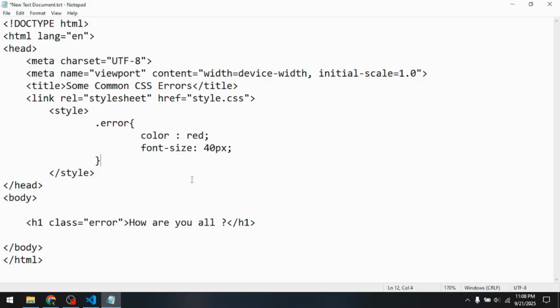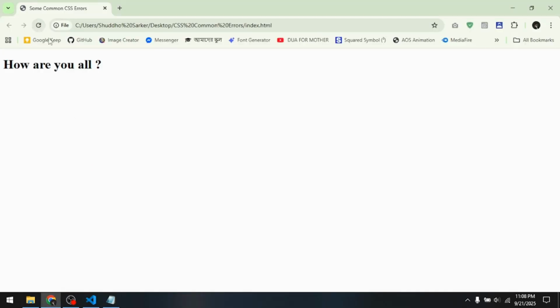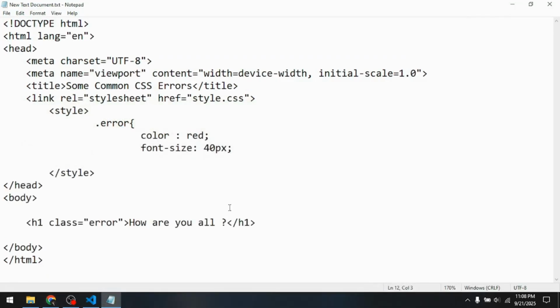Making fun with me. Understood. Making fun is too much. Error. Now I'll have to find the error that I've made, but I don't know what error I've made. Error. What's happening? Color is okay. Font size is even okay. Class is normally accessed. Oh, the main mistake is this file is not connected with that file.